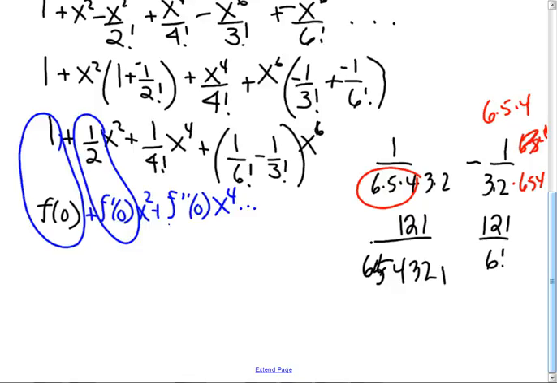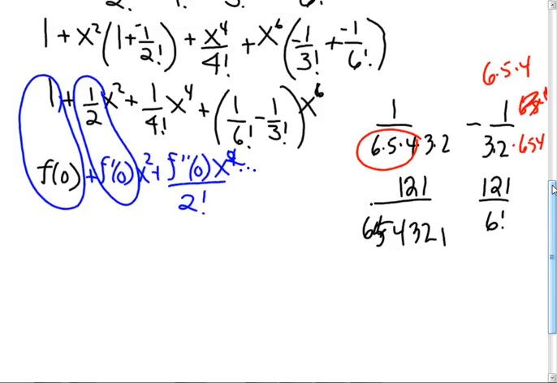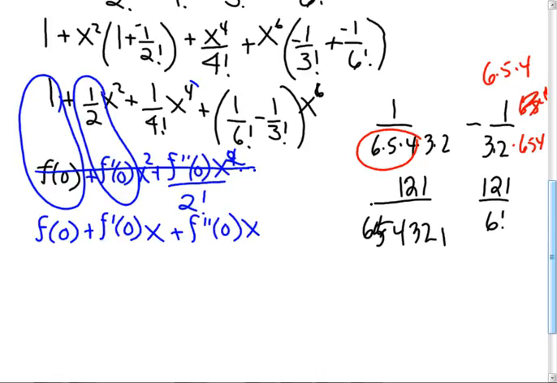Oh, I forgot something here. That's x to the 2nd over 2 factorial. Okay, guys, what is the second derivative? Oh, I'm sorry, I messed up. I'm going to cross that out. Okay, hang on. It's f of 0 plus f prime of 0 times what? X. There we go. I don't know why I did that, because you guys are distracting me. You're so noisy. Okay, what's f of 0?